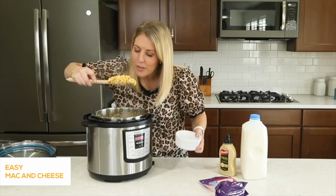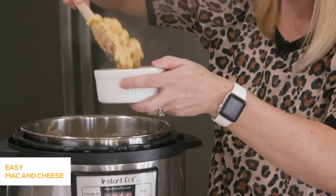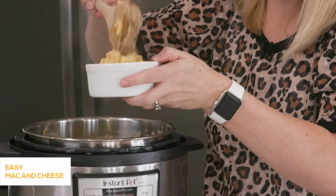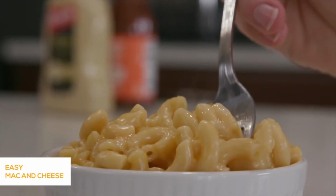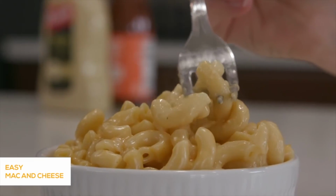All right. Oh man, these noodles smell so good. I can smell just the little bit of Dijon mustard in there. It's my favorite. Now, I was thinking that if you have the other box mac and cheese, you could easily make just the Kraft macaroni and cheese too, because it's literally the same thing. You're just cooking your noodles and adding everything else when you're done.